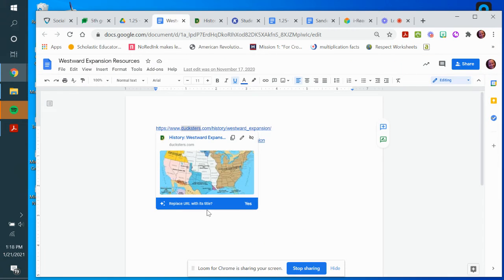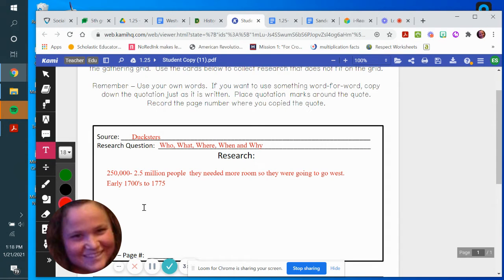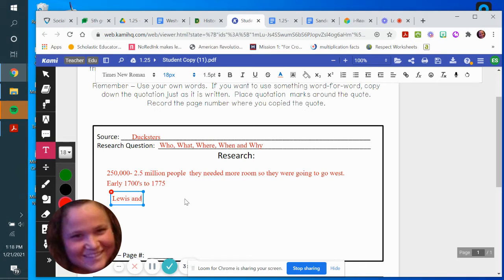You're going to put all that information in your research document. So I'm going to say Lewis and Clark were the explorers. You might say Native Americans and then tell me a little bit about it. This is kind of like stuff in your own words.